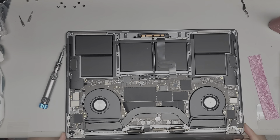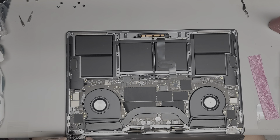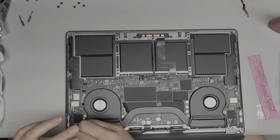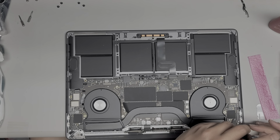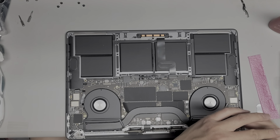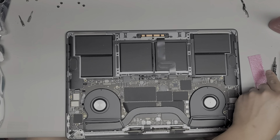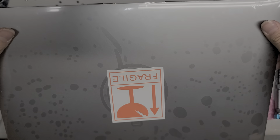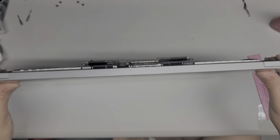I'm going to lift the screen up with my legs again, holding it into place. Take the two most center screws towards the hinges and lightly tighten those into place — same thing with the other one. I'm just lightly tightening it, not tightening it too hard. Once you've got those two screws in, you're going to carefully lift the MacBook up and then slowly close the screen. You want to do this slowly so you don't accidentally scrape or get anything caught.